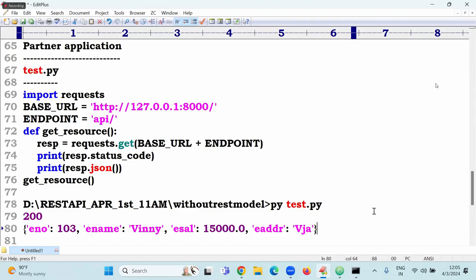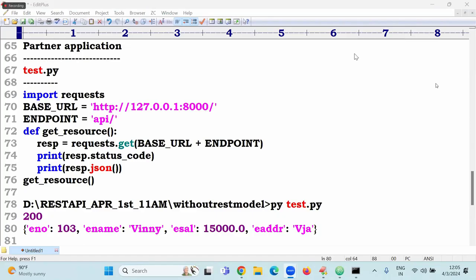I don't want a hard coded value. I want to send my own value. How to send? From the keyboard, you can ask, enter which record. 4 only, your choice is 4 only. If 5, 6 are not present and I have not written code, you will get a lengthy error. Later on, I will resolve that error also. From the keyboard, I can ask dynamic input. Which employee record do you require?